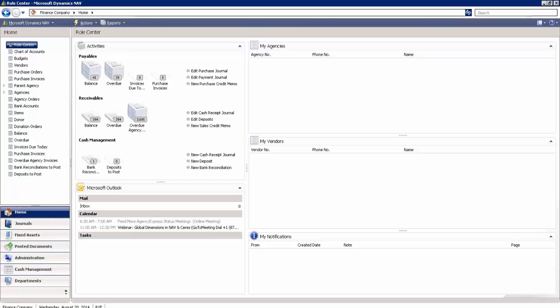So the first thing we want to talk about is what dimensions are, and then we'll talk about how they're used. In a lot of different types of software products, companies would try to analyze their data into either profit centers or cost centers, and they ended up creating a massive chart of accounts to accomplish this by creating additional accounts for every facet of the business that they wanted to analyze.